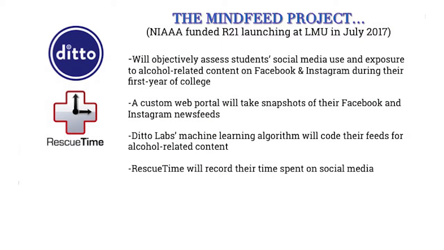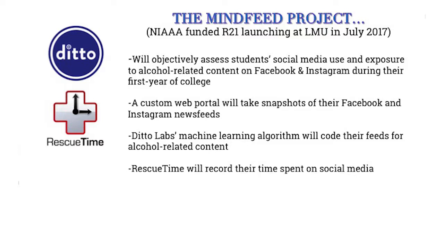Unfortunately, we're all working on all this stuff right now, trying to hustle to get this ready for July. But basically, this study will objectively assess students' social media use and exposure to alcohol-related content on Facebook and Instagram during their first year of college. We're creating this custom web portal. I just had to email our developer this morning. With this web portal, they're going to log in with their Facebook credentials and their Instagram credentials to allow it to take snapshots of their actual Facebook and Instagram news feeds at random times, right?